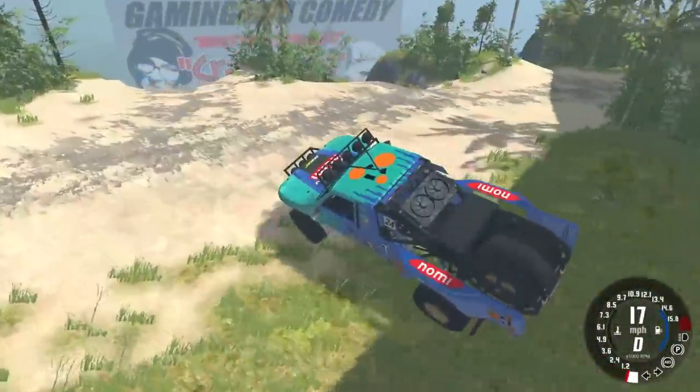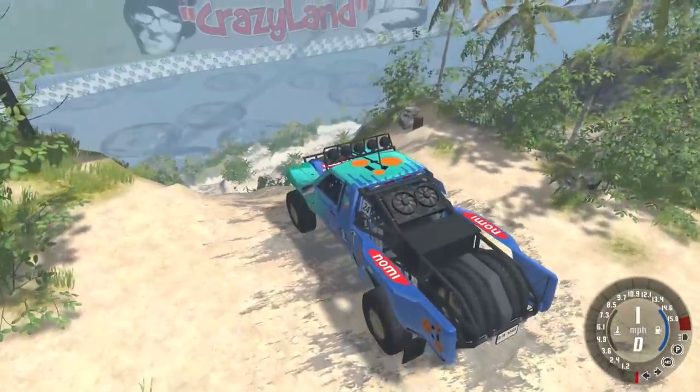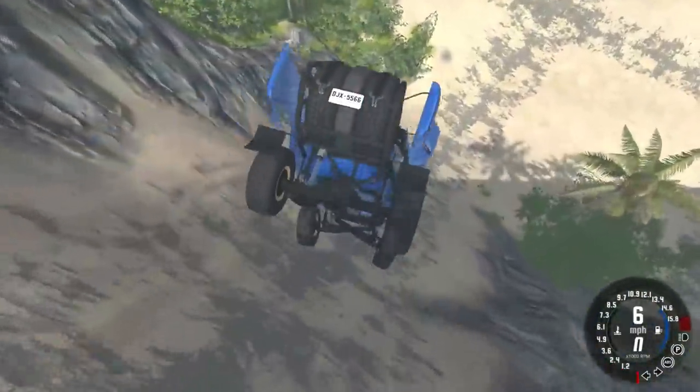Okay, there's a big billboard. Oh, this is the other side, the off-road. Oh, geez. Holy man. All right, let's go down this. Don't flip. Don't flip. Don't flip. There we go. Oh, need some brakes. There we go.